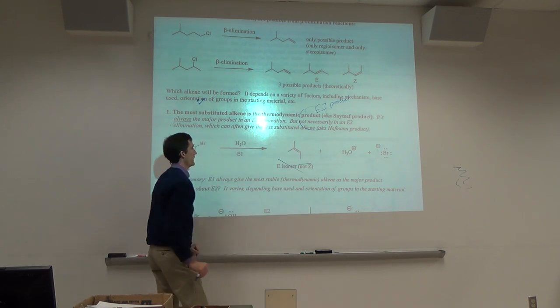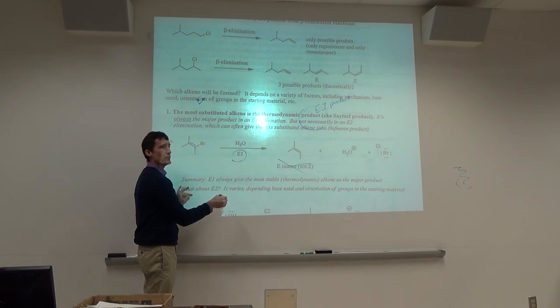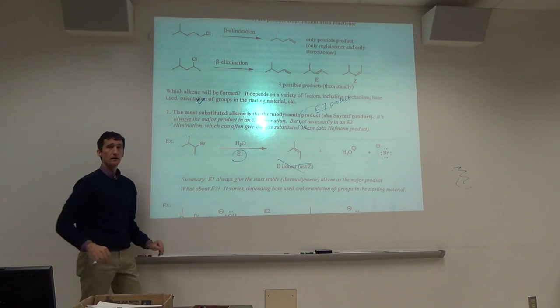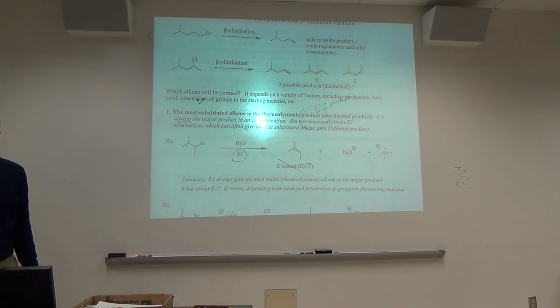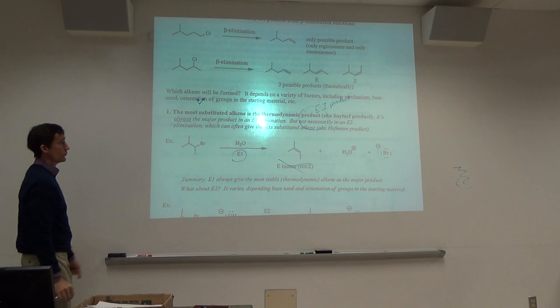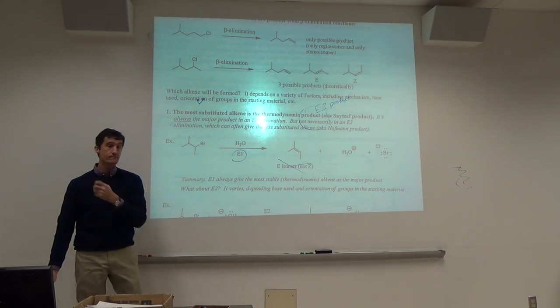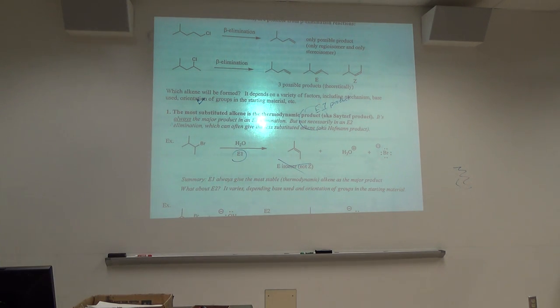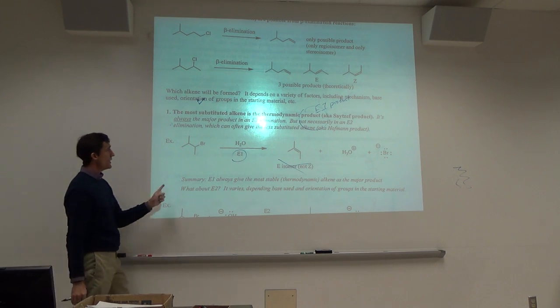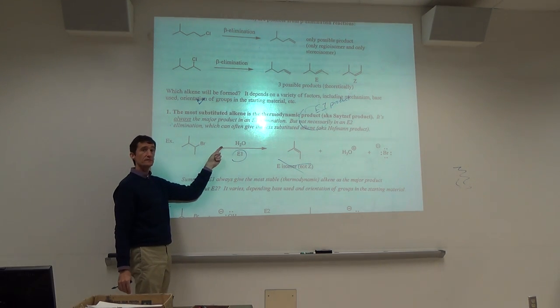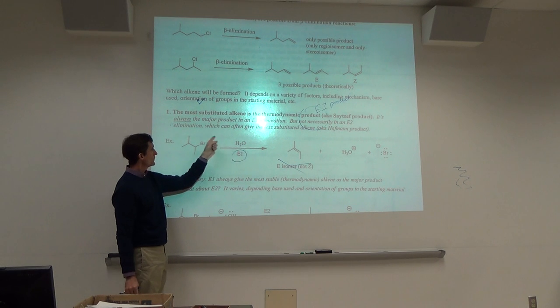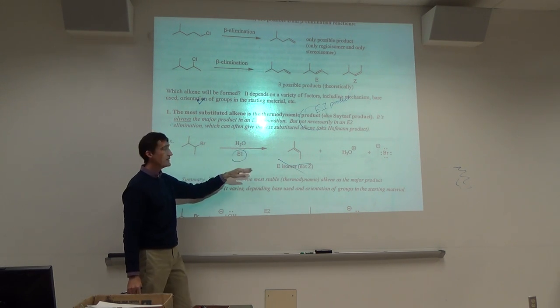Tri-substituted. Because we're doing E1. How do we know we're doing E1? Weak base. Weak base or no base? Water is not a strong base, is it? E1. So now that you know it's E1, you can envision the mechanism: ionization, and then the water takes an H in a fast step to put the double bond in.